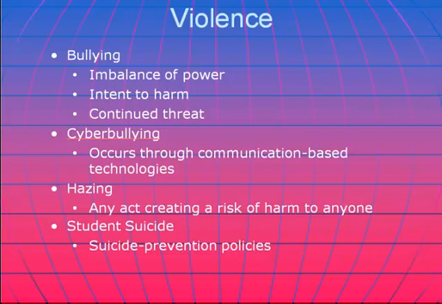Bullying can be defined as physical or psychological violence that targets students who are unable to defend themselves. There are 3 elements that mark all bullying. An imbalance of power is the first sign. This imbalance can be due to the bully's physical strength or mental superiority compared to the victim. An intent to harm is additional evidence of bullying. Also, a threat of further aggression or a sense of terror marks bullying.